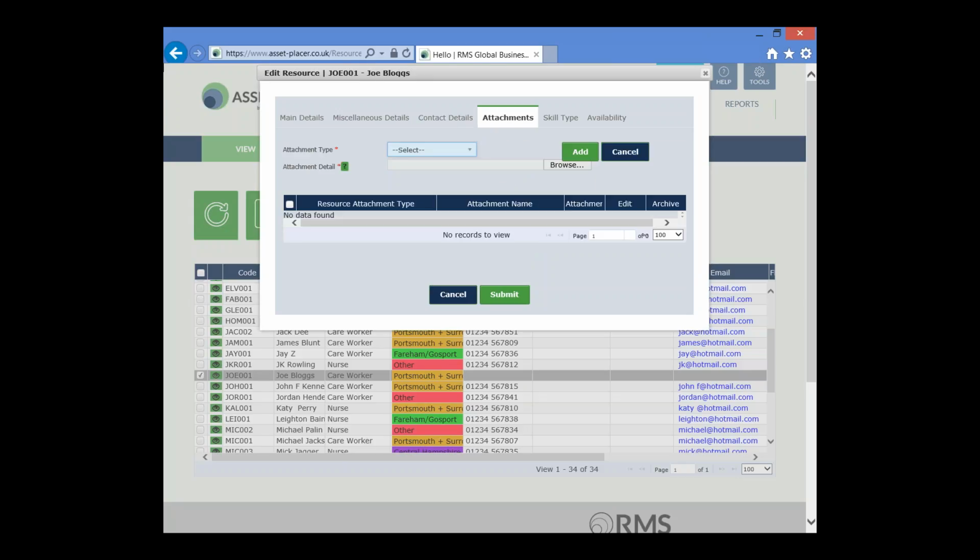Attachments may be, in this example where my resource is human, there could be a DBS check, a scan of a DBS check, a scan of their driving license, passport, etc. Other information which is associated with this resource that I want to retain and have easy access to.